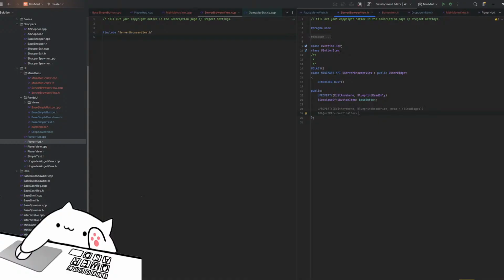So with this vertical box, we can add this as, what do we call it? I don't know, main server view.